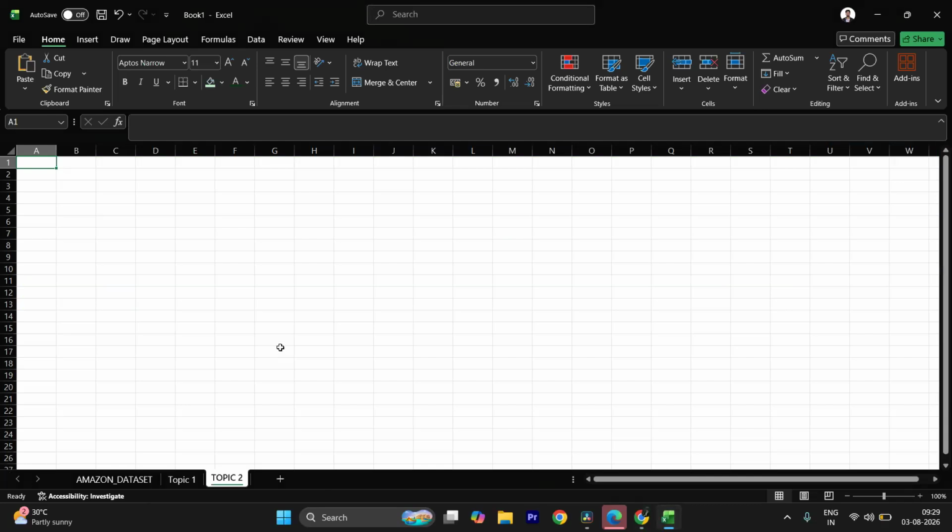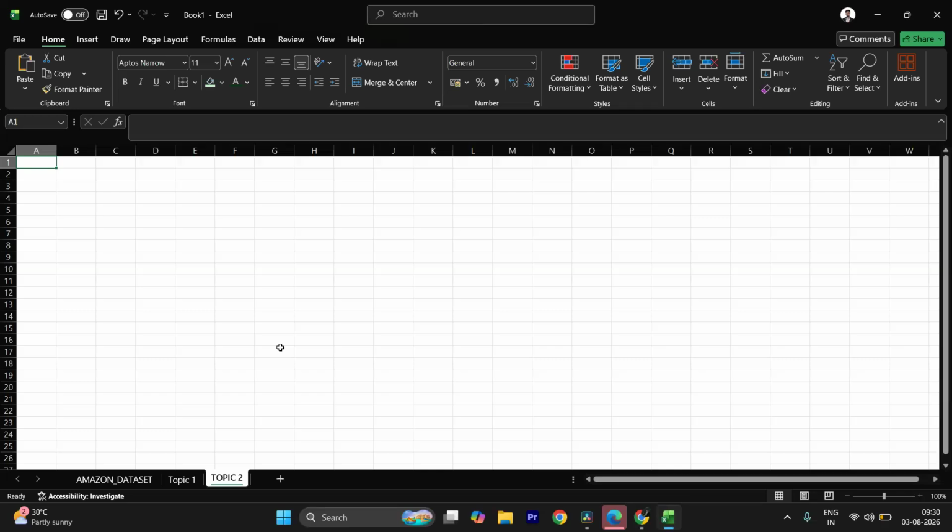Filter. We are going to use filter. The topic one gave us some numbers, that is counts and totals, right? But sometimes your manager does not want a number. He just wants to see the actual orders, the actual columns. So show me all shipped orders from Tamil Nadu. Give me all orders above 2000 from the kurtas category. You got the question. This is where filter comes in.